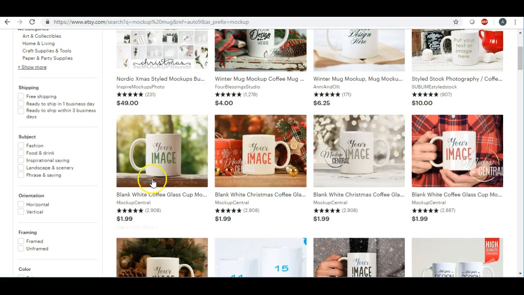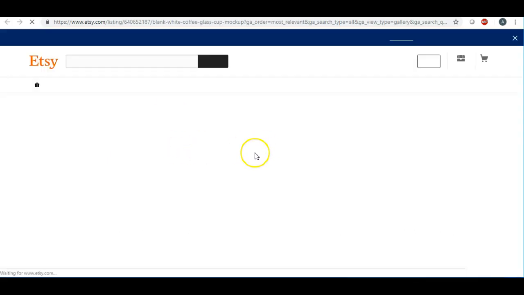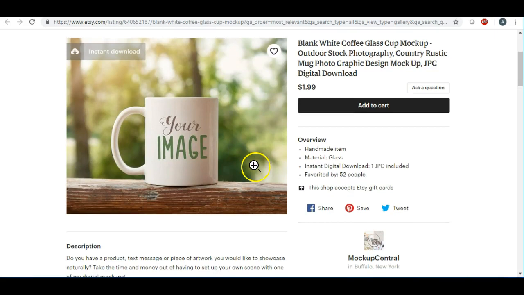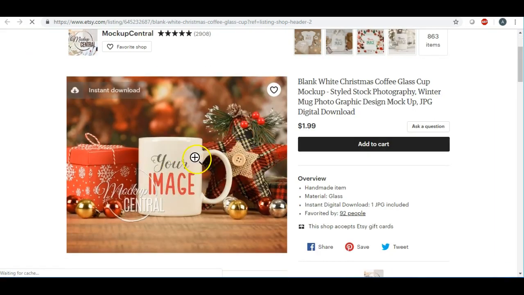So if we go here and we look at photos like this, it looks like somebody took this one outside on the edge of their deck. And they do have some great photography skills because they have blurred the background. This is just a very simple picture that could be used year-round. Okay, and then they also have a Christmas mock-up photo. So once again, it looks like they have done this.